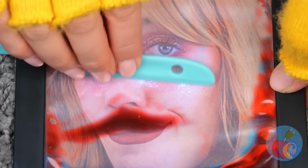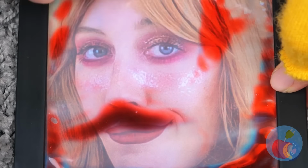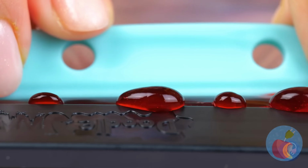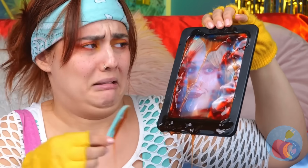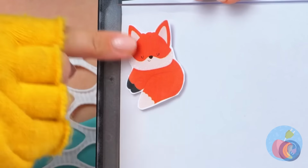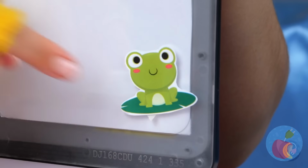Should we give her a mustache? Oh, and maybe some sunglasses. Careful, I think you sprung a leak. Ew. Don't worry. Stickers solve all of life's problems.